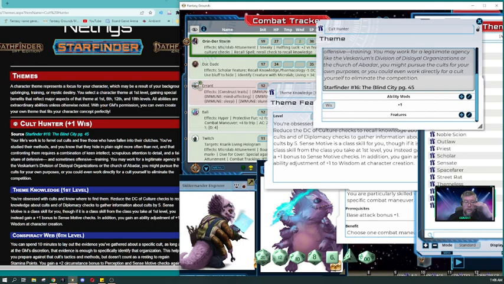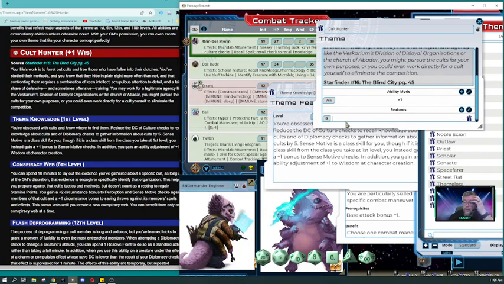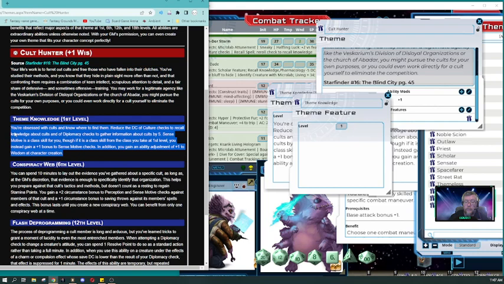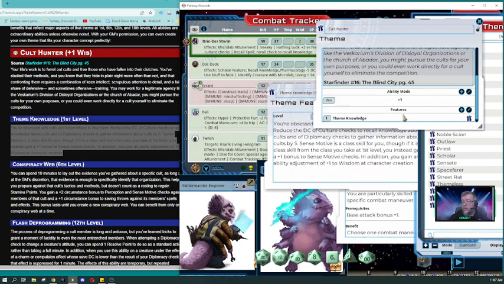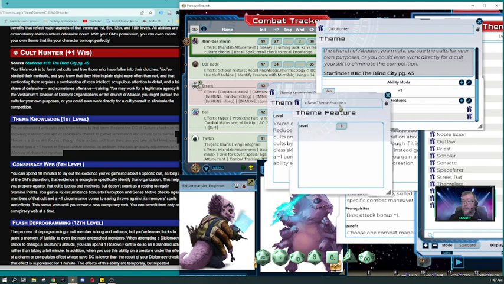Now we go to features. So there's four. One, and this is level one. New class feature. It is called Theme Knowledge. And we slap it in there, boom. Next. This is level six. We open it up. It is called Conspiracy Reb.